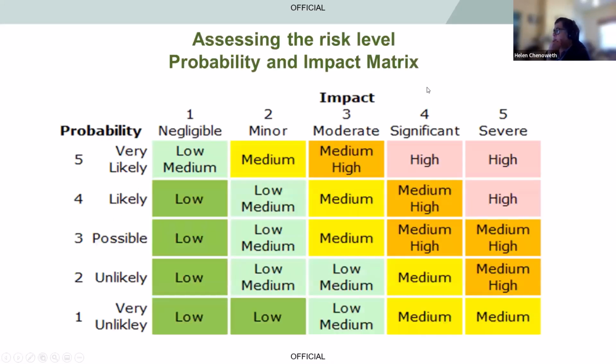A way that I've found quite useful to talk to farmers about is trying to look at a matrix of probability and impact, where you've got a very unlikely scenario of something affecting the business and very little impact. It's a low priority to do anything about it. Where you go right up to the other side of things, where it's a very likely event to happen and the effect on the business will be severe, in which case that's that pink or red colour, and that's really just saying it's really important to get on top of these sort of issues in this quadrant, have them as a priority.